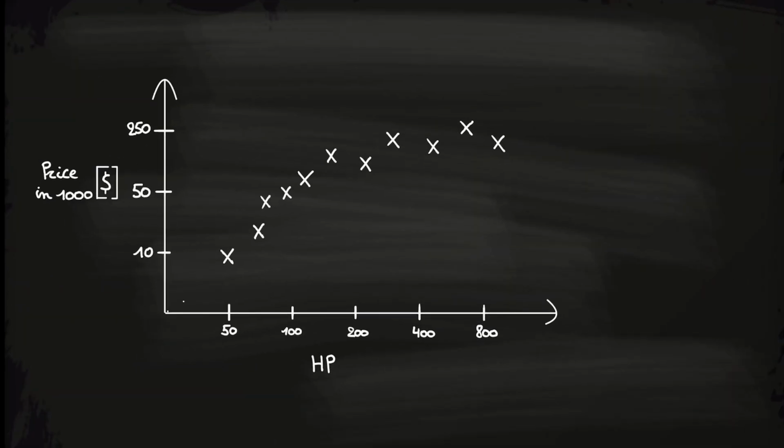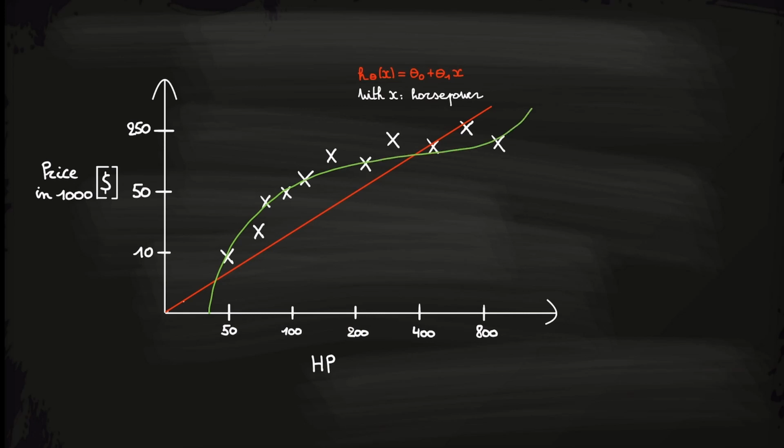Now, take a look at this dataset. It's clear that a straight line won't cut it here. It's like trying to fit a square peg into a round hole. We need something more flexible. So we would like to end up with a hypothesis that looks more like this. This is what we call polynomial regression. Here we embrace higher-order features to capture the intricacies of our data.